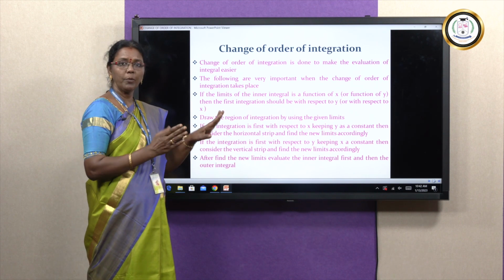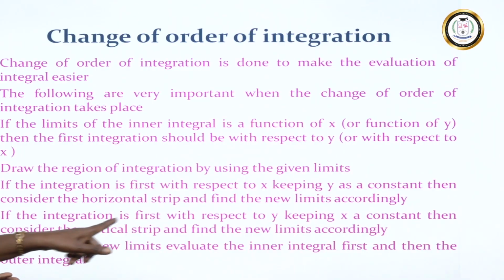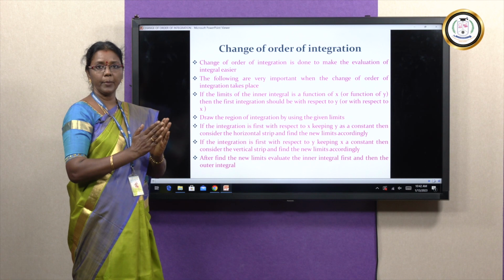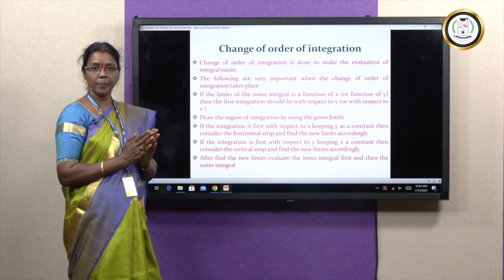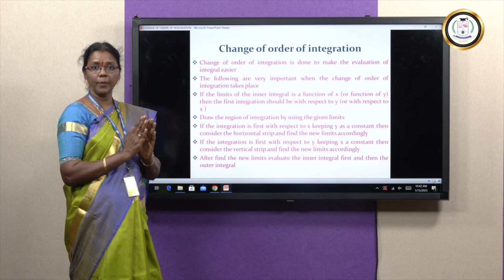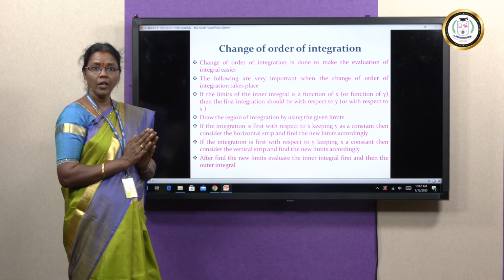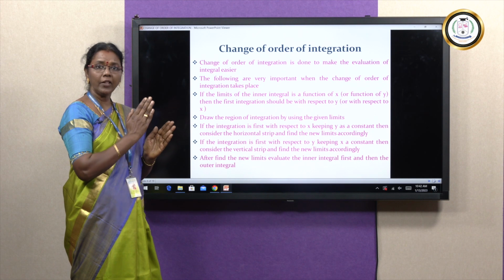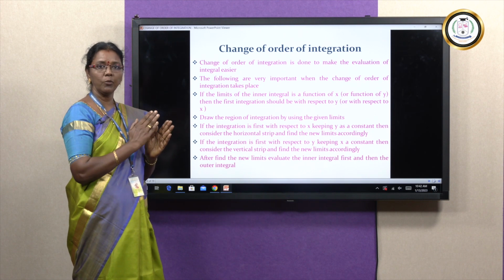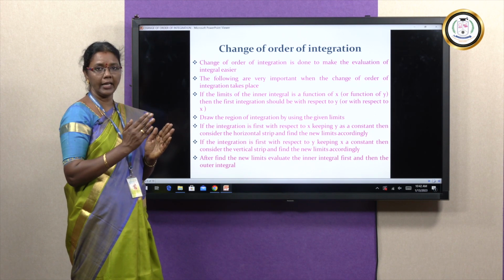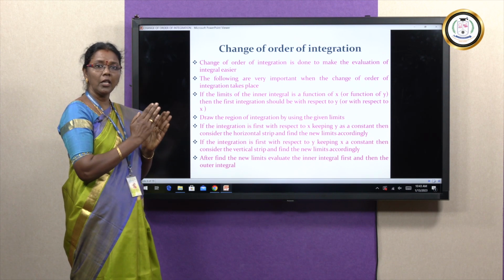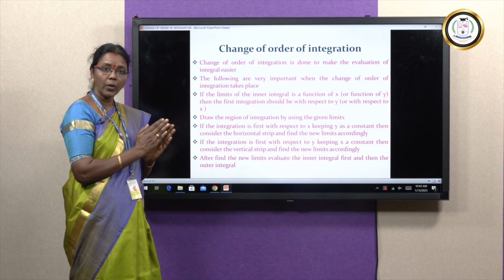We proceed the same way for x if the inner integration is with respect to y. It is a vertical strip. If the inner integration is with respect to y, it is the vertical strip. So what do we have to do? We can move the strip towards the left and right directions. Moving towards the left, it will meet the boundary. That will give you the limit for x, that is the lower limit.